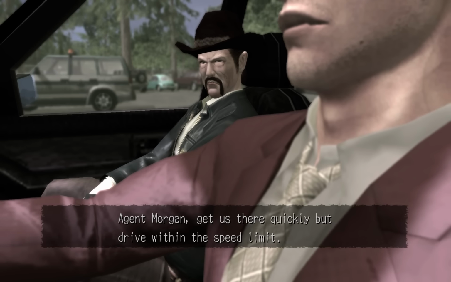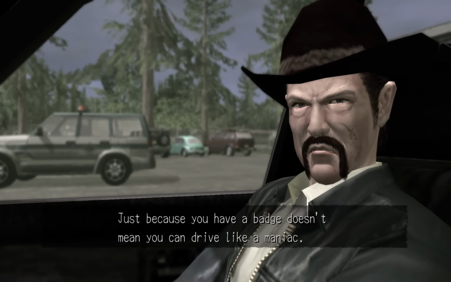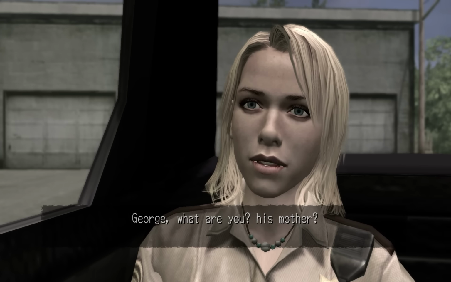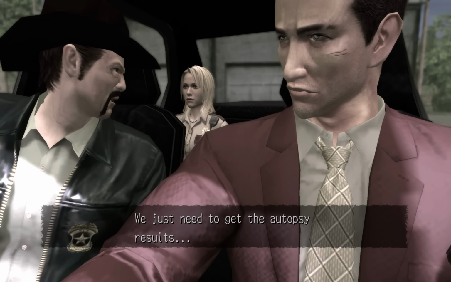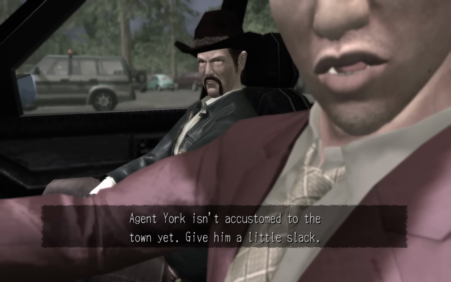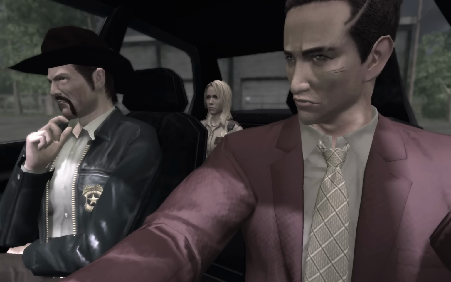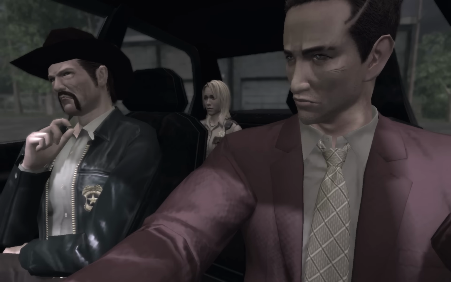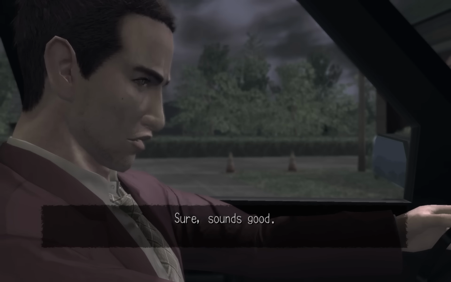Agent Morgan, get us there quickly, but drive within the speed limit. Just because you have a badge doesn't mean you can drive like a maniac. George, what are you, his mother? Right. We just need to get the autopsy results. Agent York isn't accustomed to the town yet. Give him a little slack. For driving the speed limit? Well then, Agent York, let's get going. Sure, sounds good.